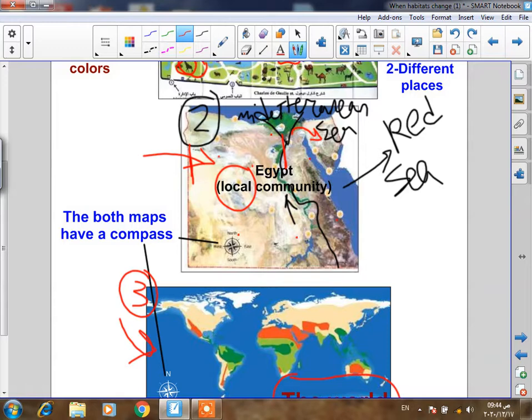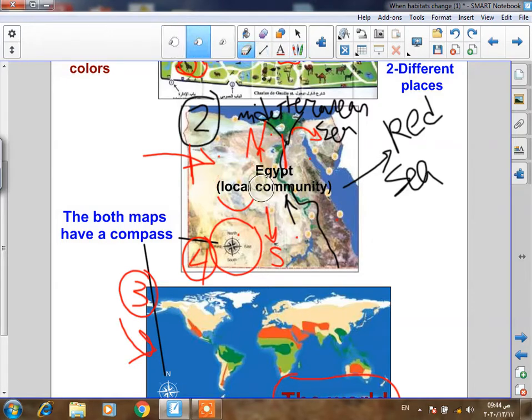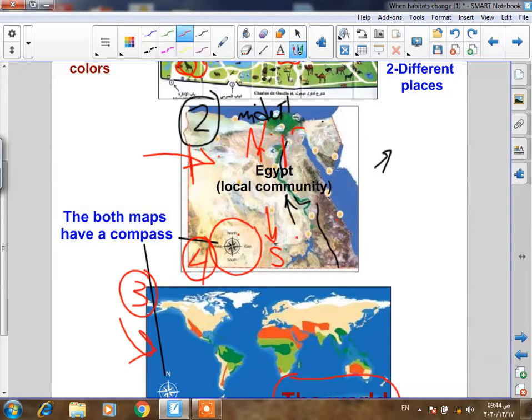As we see, what are the sides of a map? Do you remember the compass? How many directions do we have in a compass? 4 main directions: north, south, east and west. So I will ask you a question.